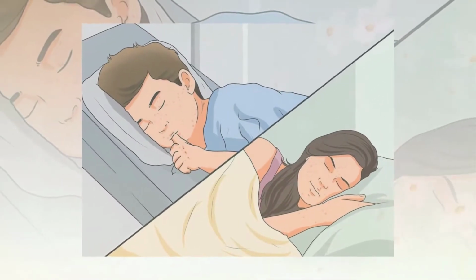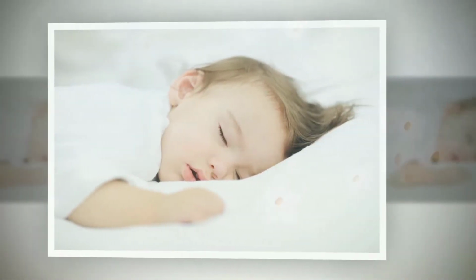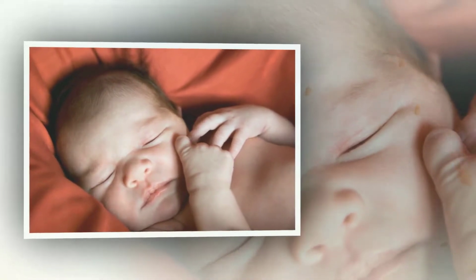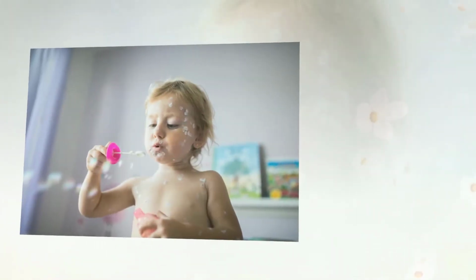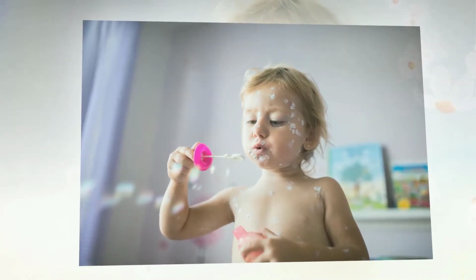5. Stay home. If you or your child has chickenpox, stay at home or keep them at home as much as possible. Do not go to work or school or let your children who are infected go to school. You do not want to spread the virus to anyone else. Chickenpox is easily spread through the air or contact with the rash. Plus, you do not want to make the symptoms worse through overexertion. Once the sores have scabbed over and dried up, the virus is no longer contagious. This generally takes 5 to 7 days.